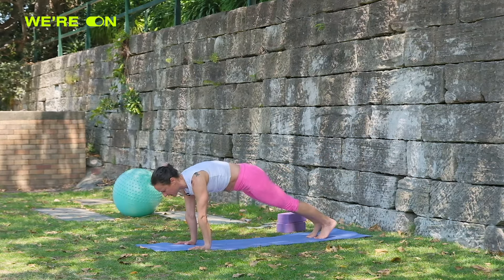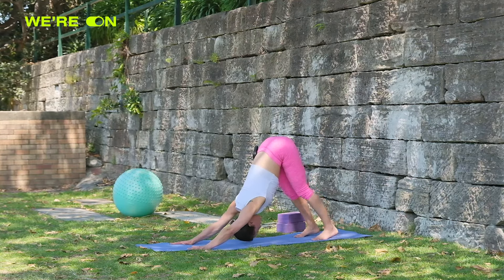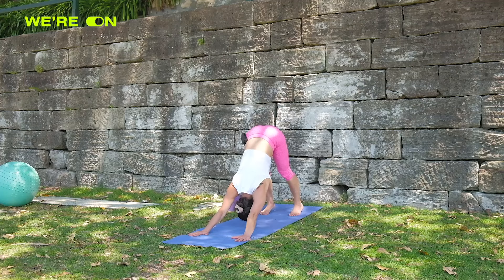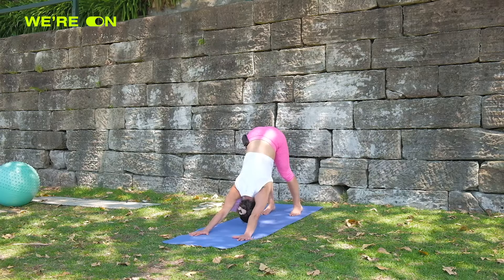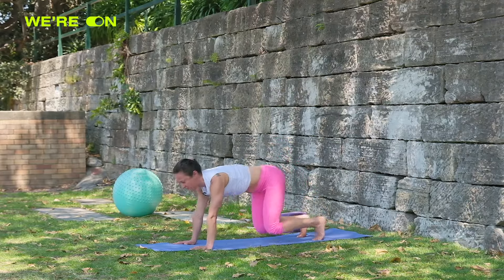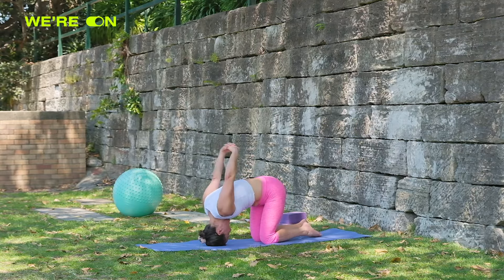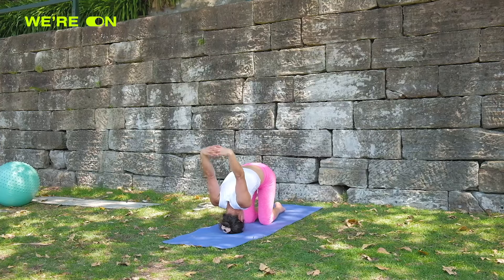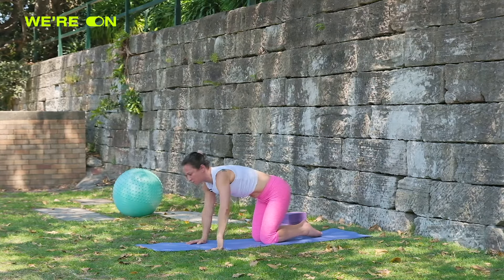So let's come into our plank and then downward dog, stretching the shoulders out. When I was learning handstands my shoulders were very weak at the beginning — they tired within minutes of practicing, so there was a relaxing pose I had to do very often. I'm going to show it to you now because you might need it every now and then. It's called the rabbit. On your knees, on the crown of the head, tuck your chin in, interlace your fingers behind the back, and bring your arms over the head. That will release your shoulders and neck — great for handstands and also if you're on a computer all day.